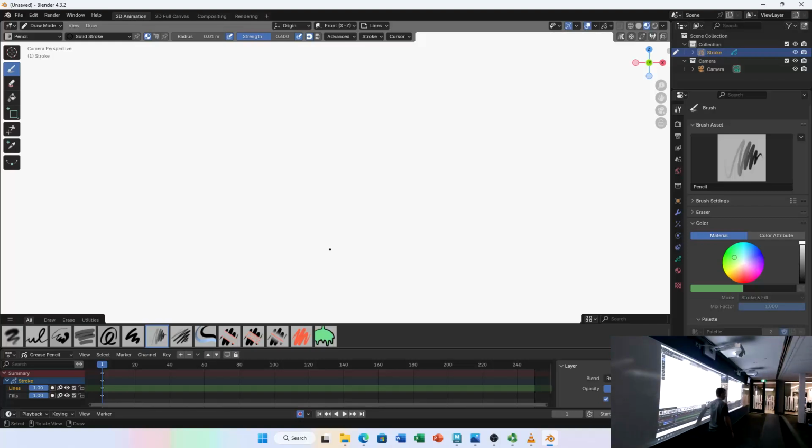Okay, so one of the main things that Blender has going for it, I think, is this 2D animation setup that they've put into Blender since version 2.8. It's gotten better since then, but I think this is one of their strong suits. And again, it's a slow adoption, but it's being used a little more every year, so we'll see where it ends up. But the basic interface can be a little wonky at times.